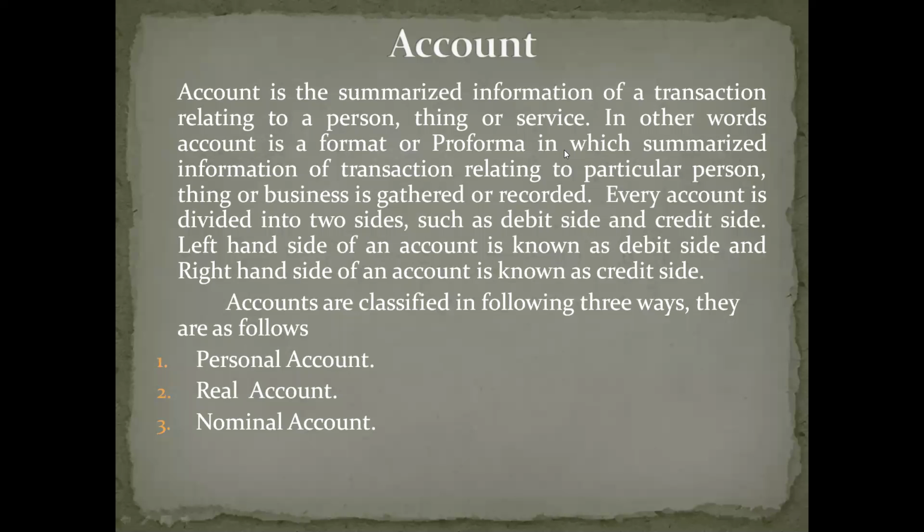That particular format or pro forma is called as what? It is called as account. Keep in mind that every account is prepared in T format. Account will have the shape of the alphabet T, where every account will be divided into two sides, with equal space on the left hand and on the right hand side of the T.